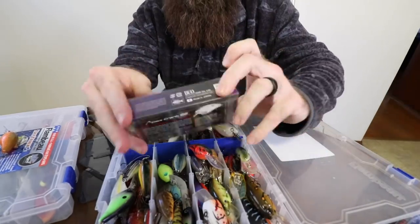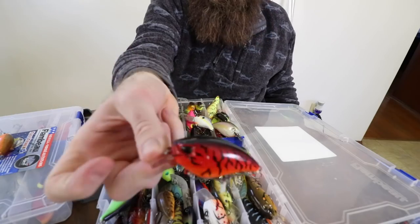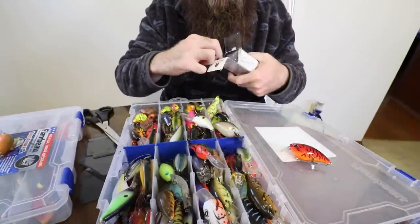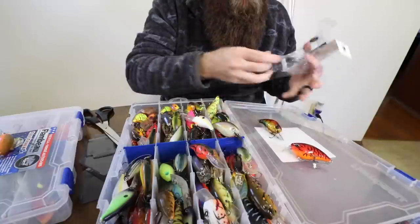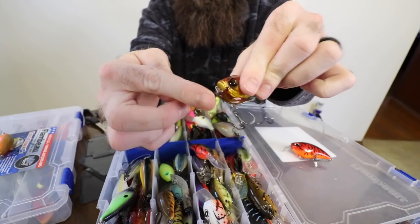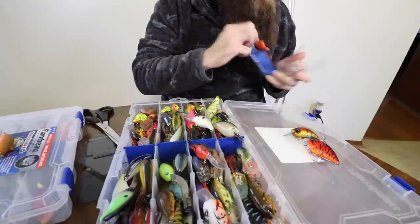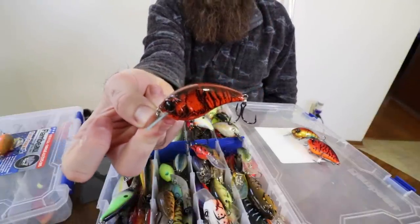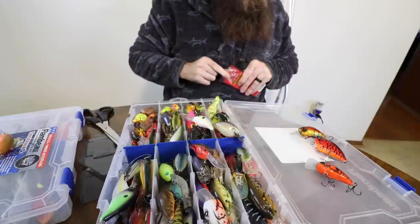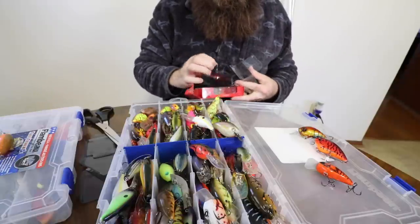So first we've got to get this new stuff opened up. Got a Duo here - this is the Apex 66, their new square bill - really good-looking square bill crankbait from them, I'm really digging that offering. I got this new thing called the Jabber Jaw - it's a square bill with a metal bill, so it's meant to make the hunting action like a square bill but the sound of a bladed jig. And I got me one of the new Bill Lewis SB57s - a square bill body with a small body diving crankbait action.